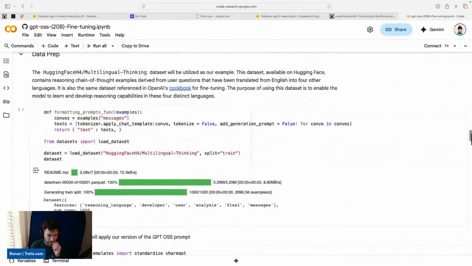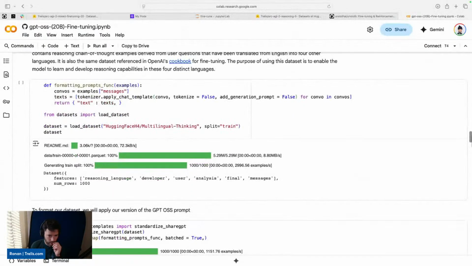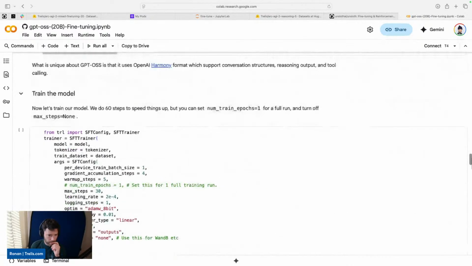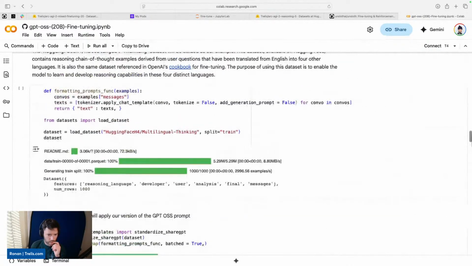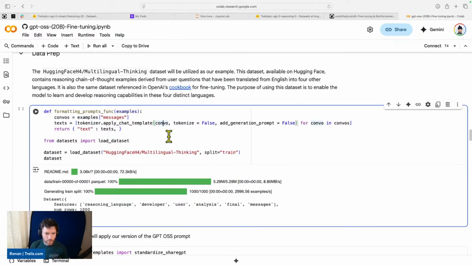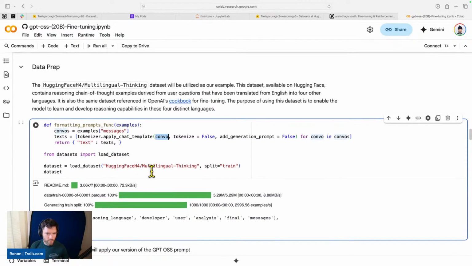If I remember right, I think Unsloth just used the chat template. So we can see reasoning language, convo. Yeah, so if we look at the convo, I think that convo is pre-formatted.